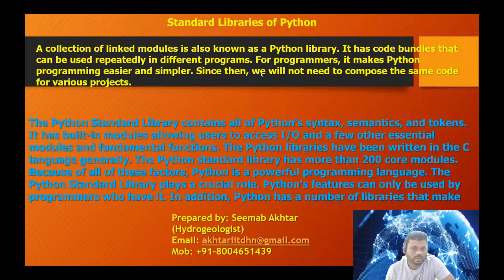The Python standard libraries contain all of Python syntax, semantics, and tokens. It has built-in modules allowing users to access essential modules and fundamental functions. The Python libraries have generally been written in the C language. The Python standard libraries have more than 200 core modules. Because of all these factors, Python is a powerful programming language. The Python external libraries play a crucial role.